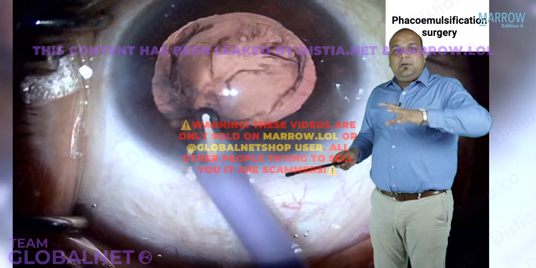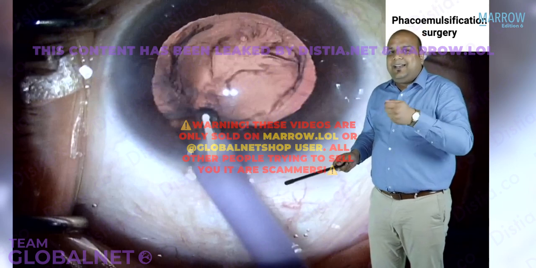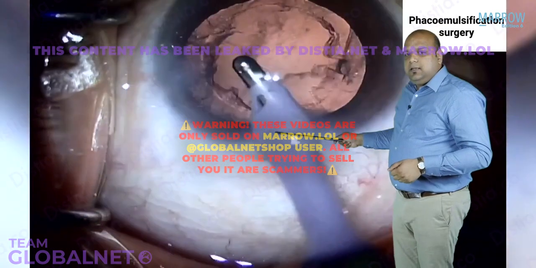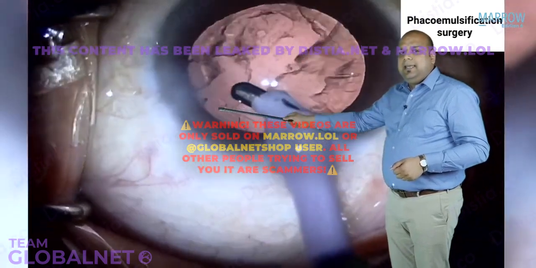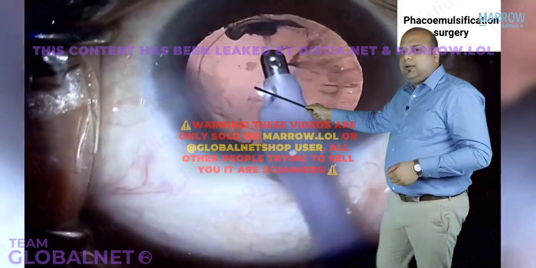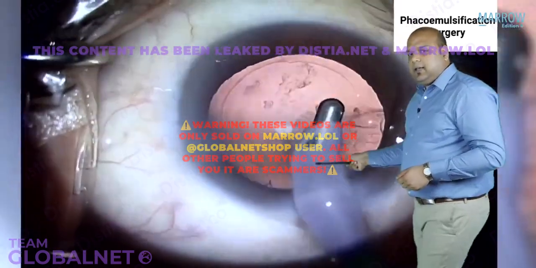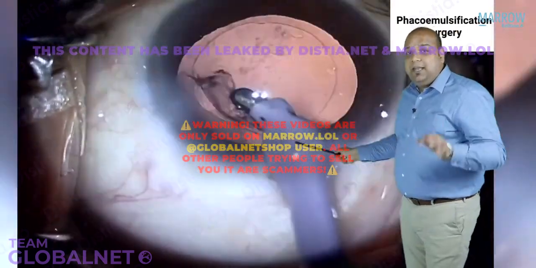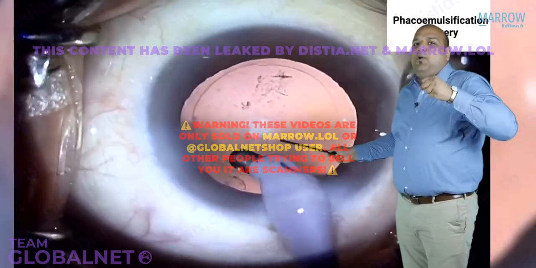Nucleus is hard. Nucleus is large and hard, so we need to break it and emulsify it. Cortex is small, so we can just suck it, everybody. Soft and small pieces, we can just aspirate or suck them. Now you will see that gradually all 360 degrees, the surgeon will move the I and A, everybody, irrigation and aspiration, and will be able to suck all the cortical material. Now you can see going here, everybody, sucking in, coming here, sucking all the cortical fibers. You can see them peeling out easily because they have been hydrodissected. Had they been stuck, everybody, the posterior capsule would also have come in.